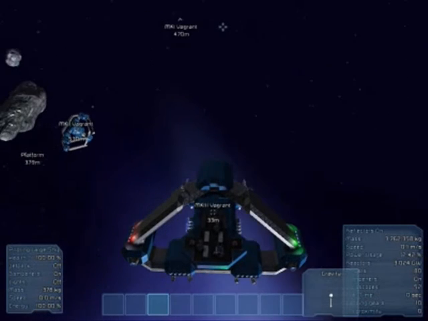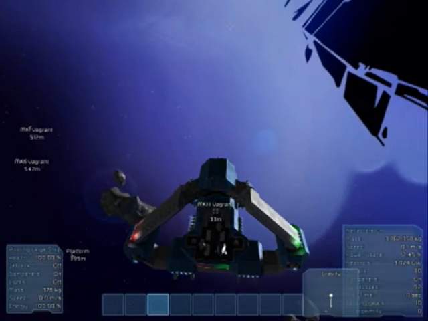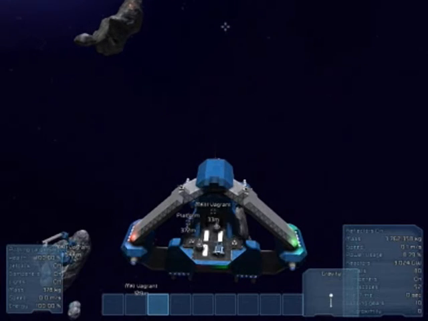And there we go with the slow rolling. Come on. Roll back. Roll back. Roll back. There we go. That is a problem, as the inertia carries it through a roll.